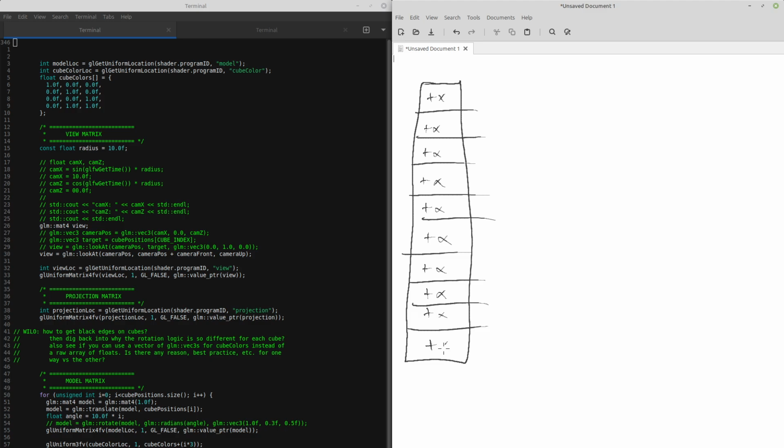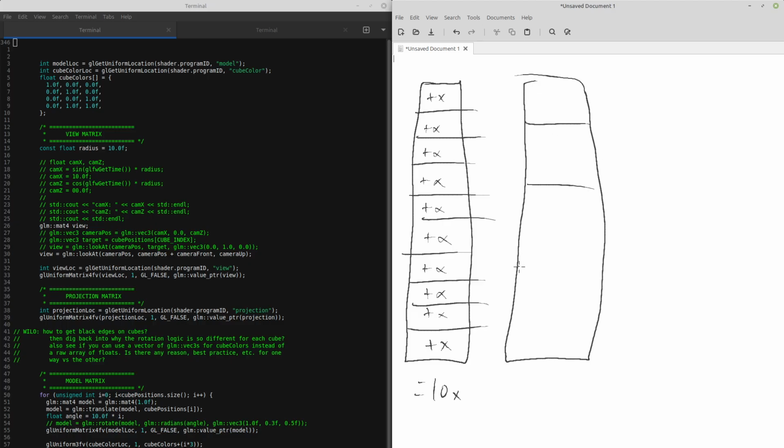And that's cool. That means in this much time, you'll move 1, 2, 3, 4, 5, 6, 7, 8, 9, 10. You'll move 10x. Let's just call it 10 units. But if you have another computer that's a lot slower, you only have this many frames, you're still moving plus x each one of these iterations, these blocks, but in that same amount of time, you're only moving 4 units.